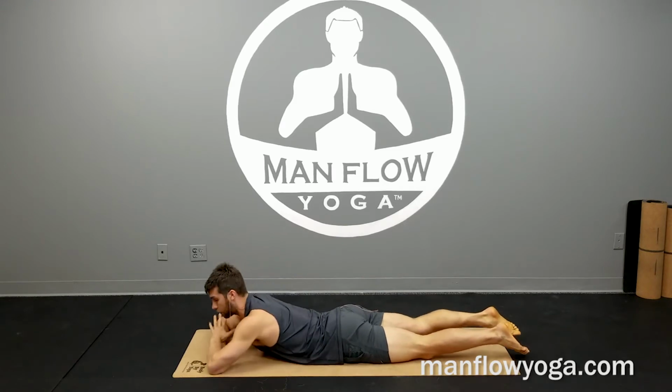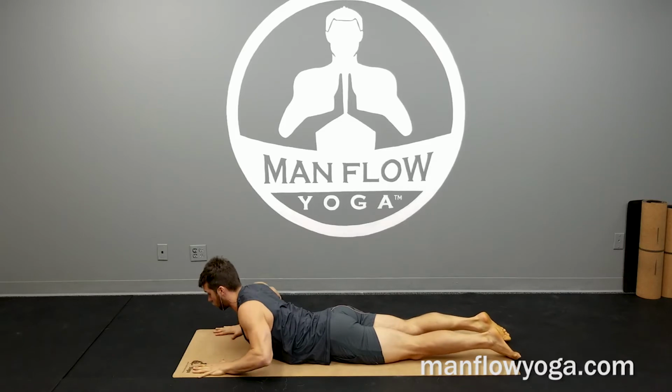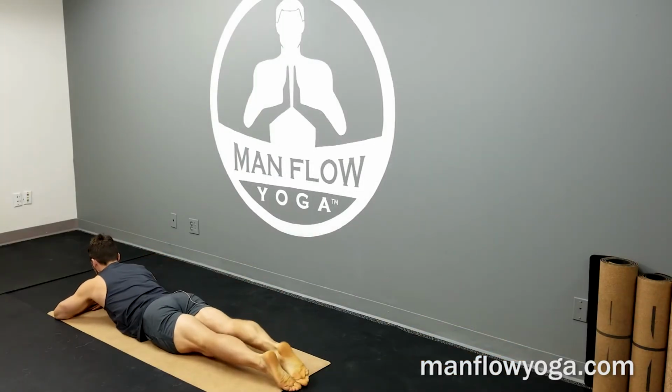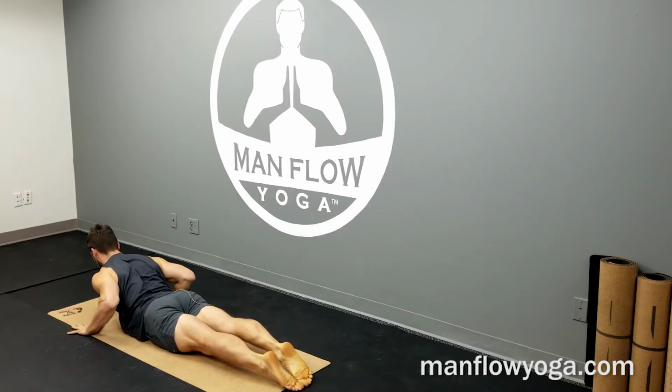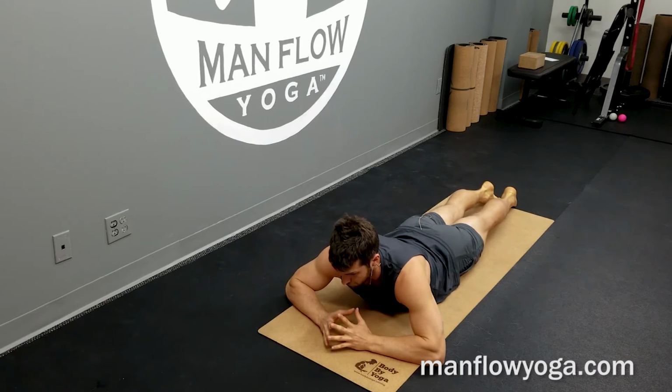First thing is to make sure that you're using your legs. So the biggest error that I see is people just using their arms to push up or lifting with their back. And you want to make sure that you're pushing the tops of your feet into the ground and squeezing your legs together. So the toes are pushing tightly into the ground. My legs are squeezing toward one another. My knees are lifted because my thighs are totally engaged. And then when I have that, then I can lift using my core strength. I'm not really using my back that much here. This is more so initially about the core, so your abdominal area and your hips and your thighs.